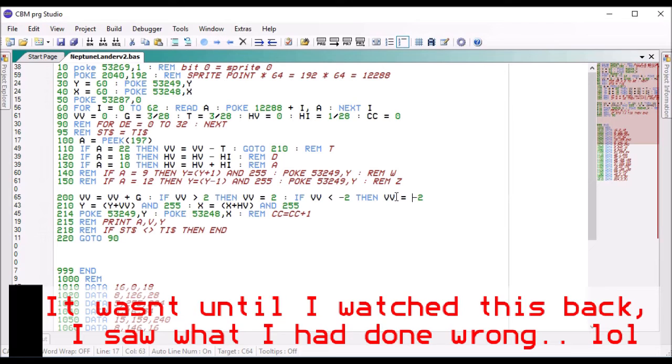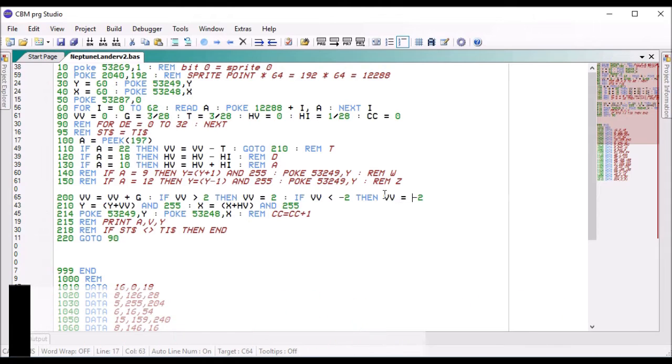But I've also noticed something else. The Y value, when it's doing Y's, it's not doing the half values. It's really weird. So we need to re-enable this print. We need to find out what's going on. So print, we'll send it to home, and I want to see the Y value and the vertical value.